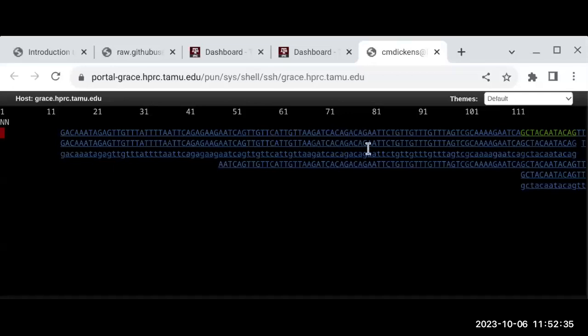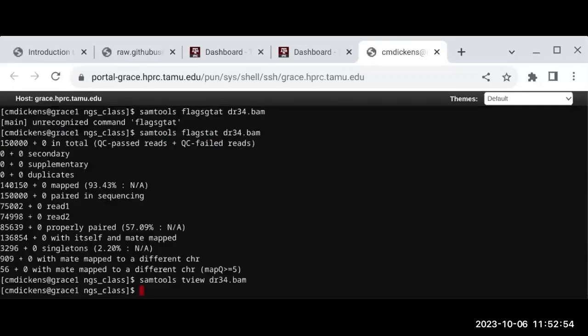It's just showing you the colors, the underscore, the capitals or lowercase. Those are all indications of the quality, either if it's on the reverse or forward strand, or if it's a low quality alignment, or if it agrees or disagrees with the reference. But we don't have the reference here. Hit Q to quit. The next one we're going to add in the reference.